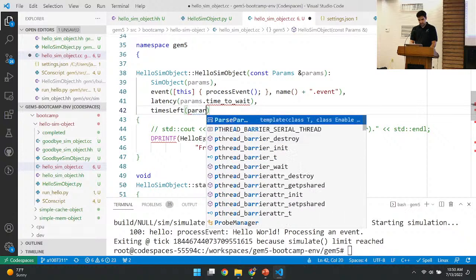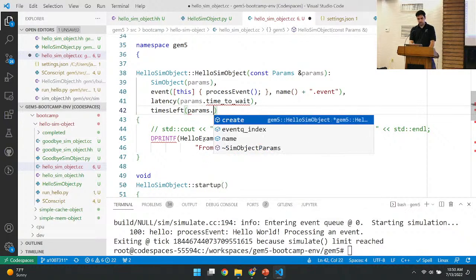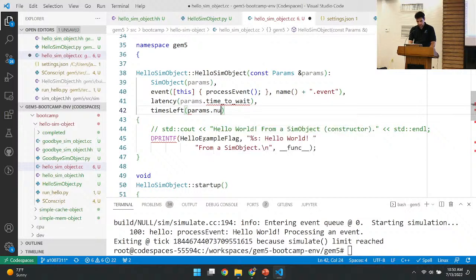And let's also trust that it also has a number of greets. Now we have successfully communicated parameters from Python to C++. Therefore, every time we want to change that parameter, we don't have to recompile gem5. So we're getting close to the point where we can model things. We can actually start changing the behavior of this hello SimObject by passing different numbers to it.